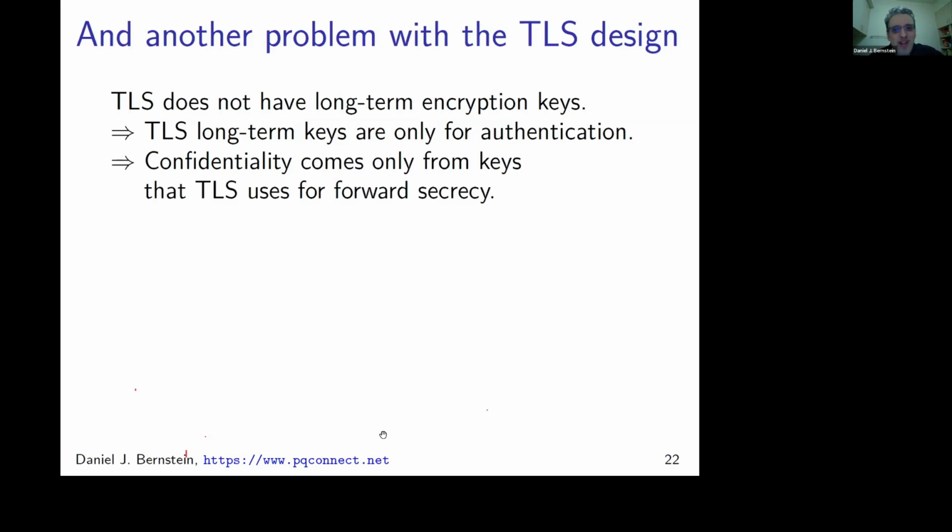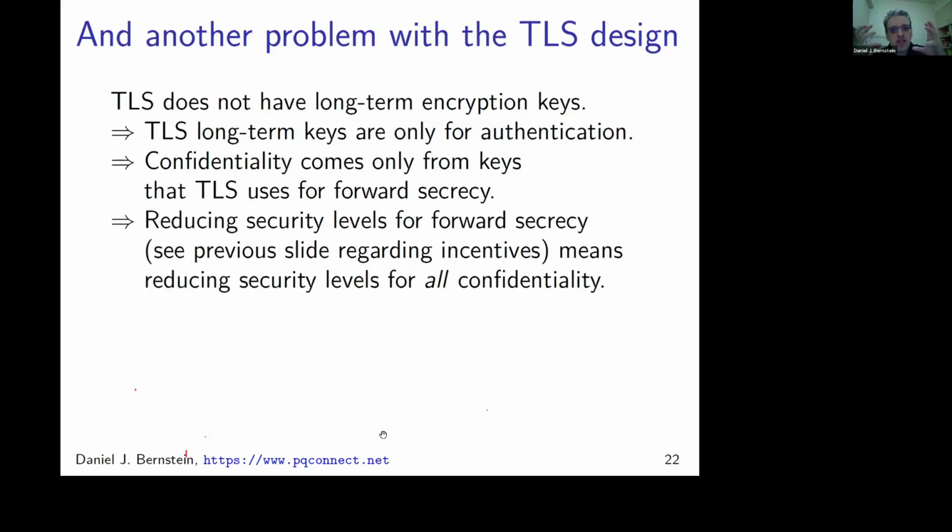Well, short-term, as you were hearing on the previous slide, depends on the length of your session, but in any case, that's the only way that TLS is providing confidentiality, via those short-term keys that it's using to provide forward secrecy. And because the concepts of encryption and forward secrecy are in TLS provided by just this one layer of keys, when TLS says, I'm going to reduce security levels for my forward secrecy keys, that also means that it's reducing security levels for all applications of TLS, not just the forward secrecy context. It's reducing security levels for everybody.